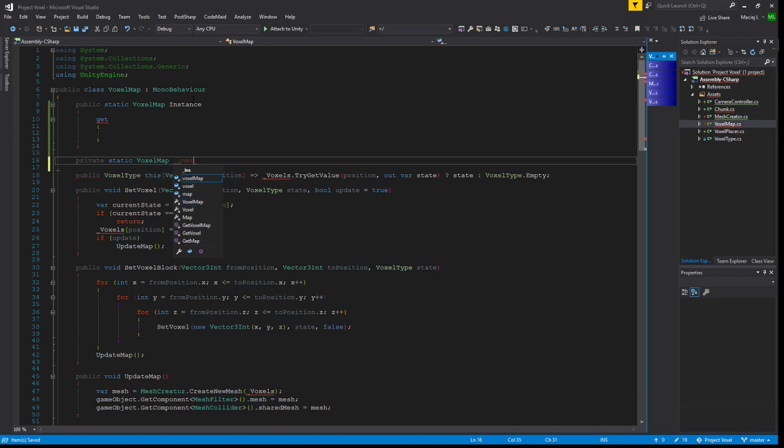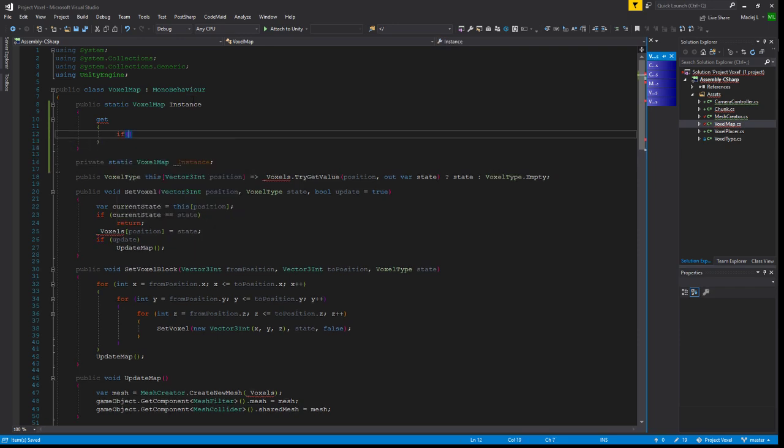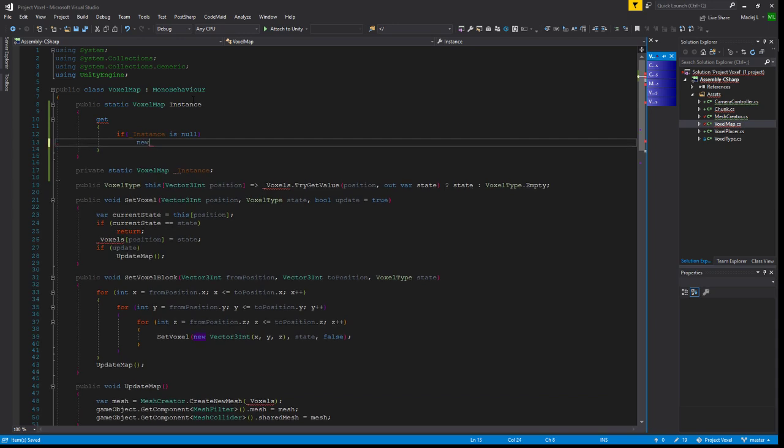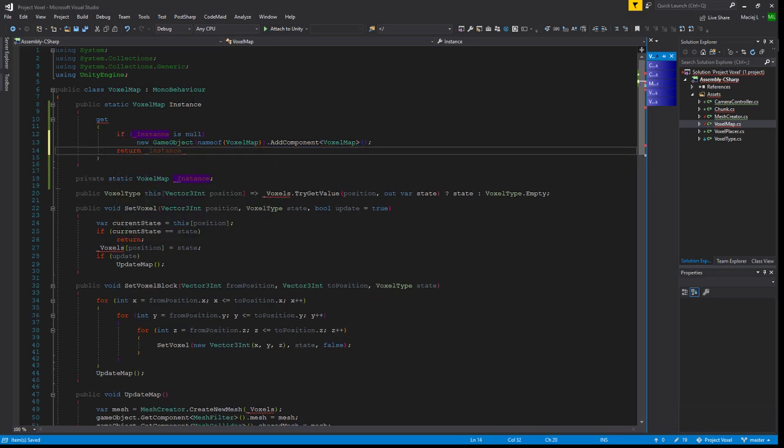So instance, it will check if instance is null, create a new game object called name of voxel map, and add the component to it, so voxel map, and then return the instance.